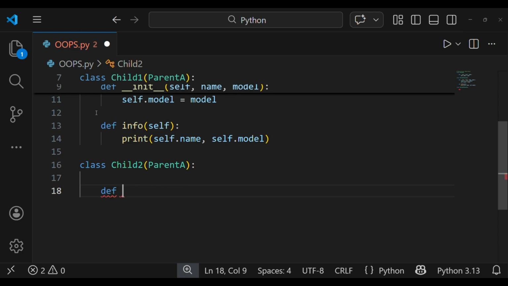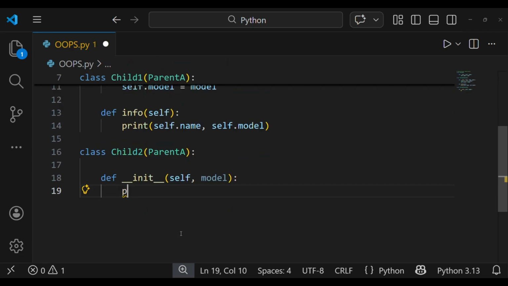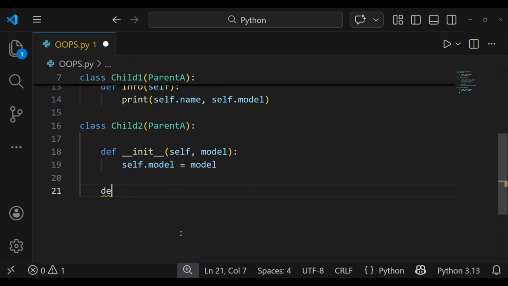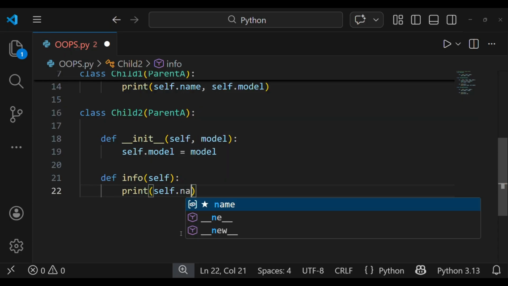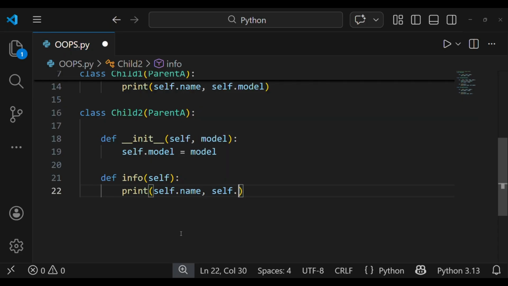And define the init method with model and pass the self keyword. What we have to do is just initialize this model, define info, print name of the car, and then model of the car.